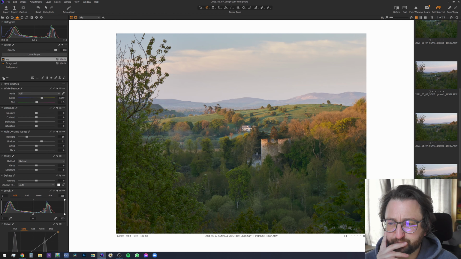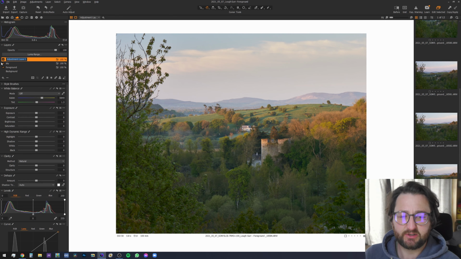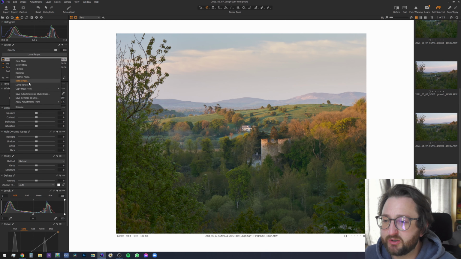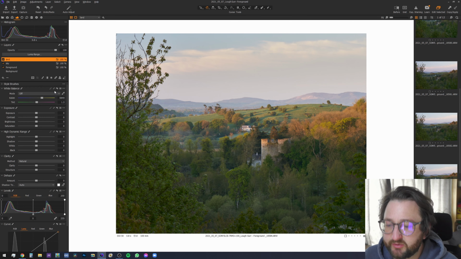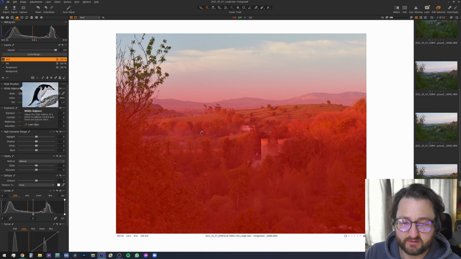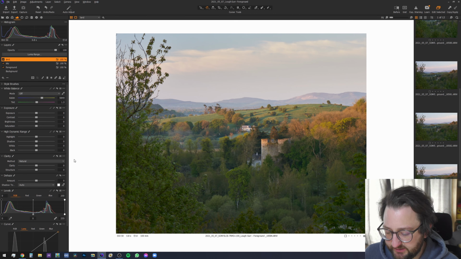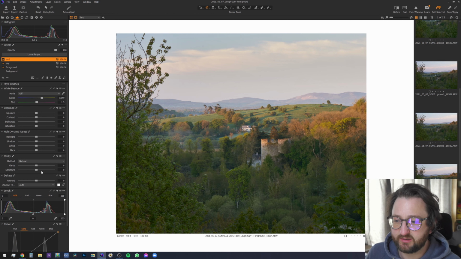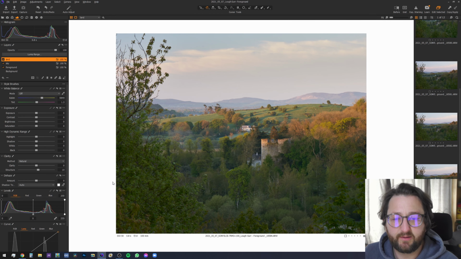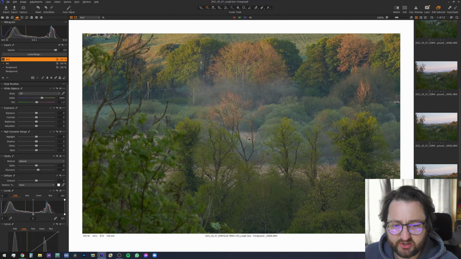But what I'm going to do, I just want to make some adjustments to the bottom half, which I always refer to as the land, and then I'm going to copy the mask from the sky, then invert it, so there we go, bottom half. And because we've got a lot of detailed things in here, I always like to add a bit of structure, which is kind of a sharpness, but is a more targeted sharpness to edges.